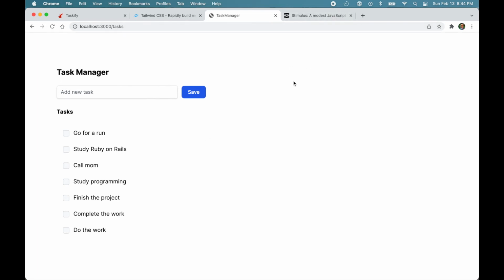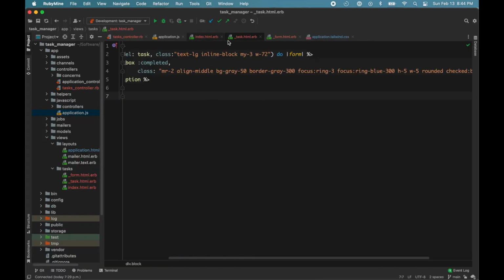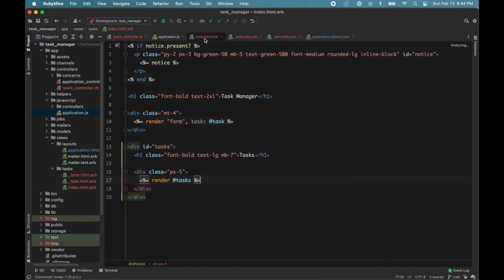Next, we'll add a data-controller attribute in our index template. Why are we adding data-controller here? Because this is where we have the parent div that is rendering all the tasks.